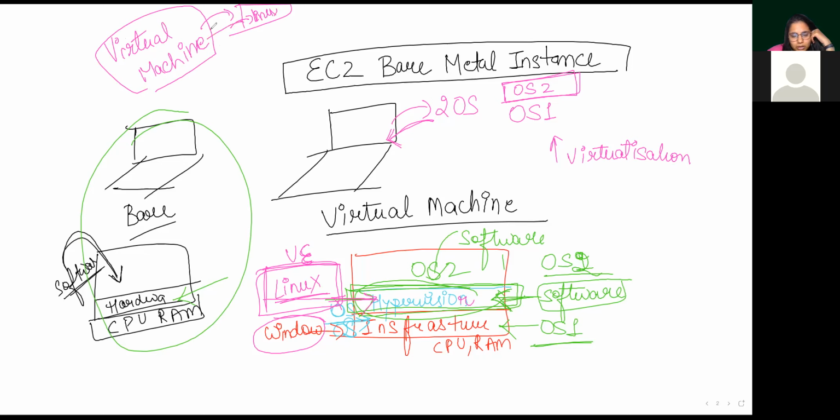Once you close this virtual machine, you are back to your original Windows. So on a single system, you are running two operating systems, but this is only possible using virtualization. And you can say this virtualization has taken a big part, and now we have a cloud. Getting it? Yes.